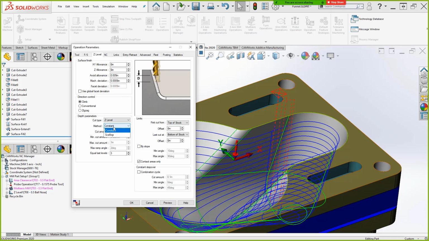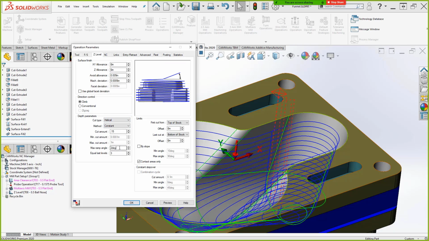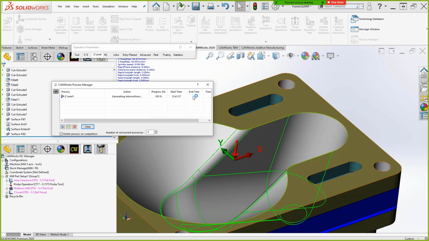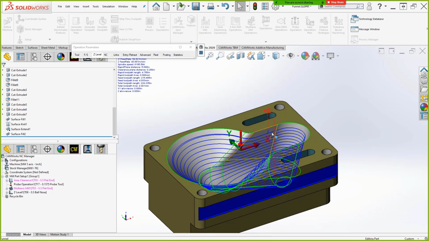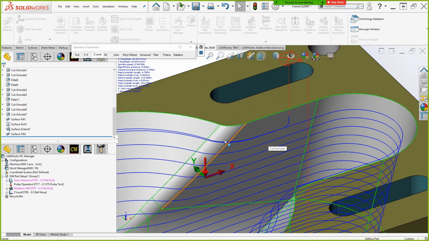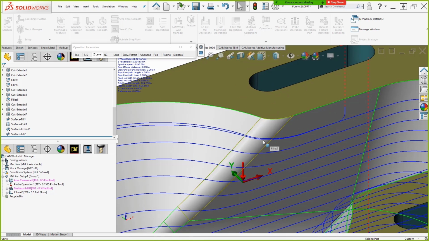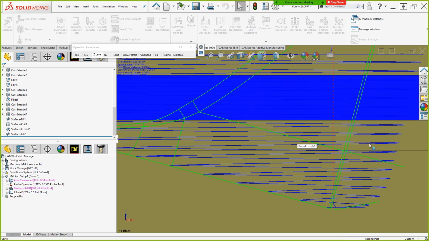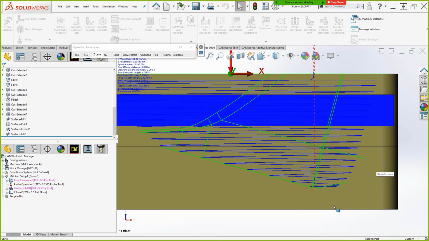So if I come in here and change my cut type from Z level to helical, we can specify angles and things like that. If we take a look at this toolpath now, it's not all that different, with the exception of how it transitions between passes. Might even eliminate a couple retracts and approaches, because the tool's able to stay down. Yeah, I only have one approach and retract now. And look how it goes around once, but then look on the next pass, it starts to work itself down ever so slightly. And if we look from the side, you can really see that spiral effect, as it kind of zigzags down. It looks like a spring almost.